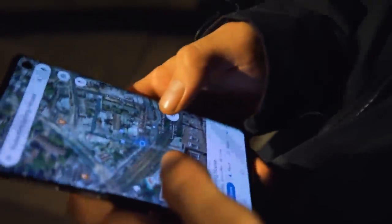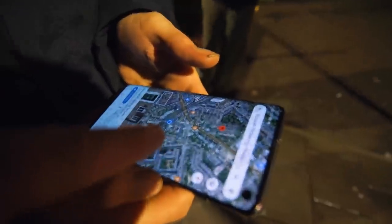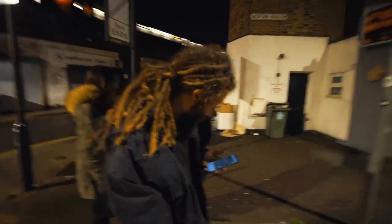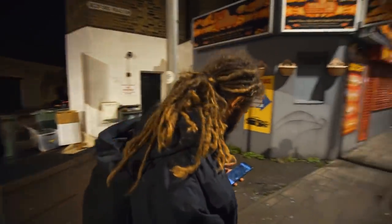Wow. Hold on a minute. Yeah, we need to go that way, man. Really? Oh my god, yeah, look at that. You see the pin here? This is where we are, so yeah, I've got it wrong. Oh no, maybe we've not got it wrong. Maybe there are more tunnels that go that way, right? And we just need to head that way. I think it was pretty much slap bang in the middle of the place. Man, this place is huge. Unreal, mate. What the hell, man?